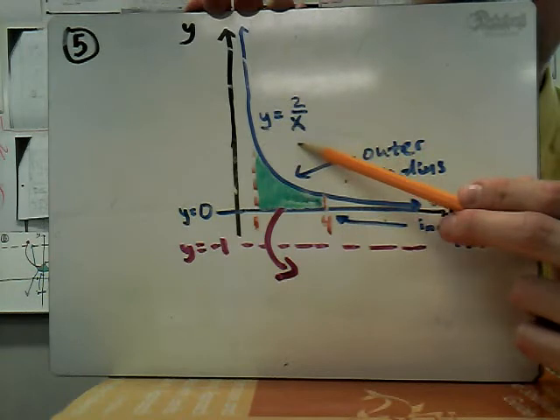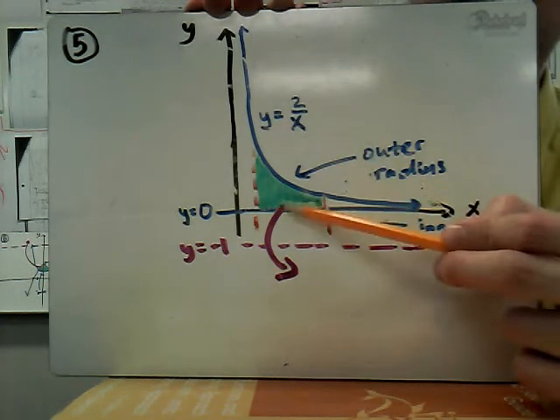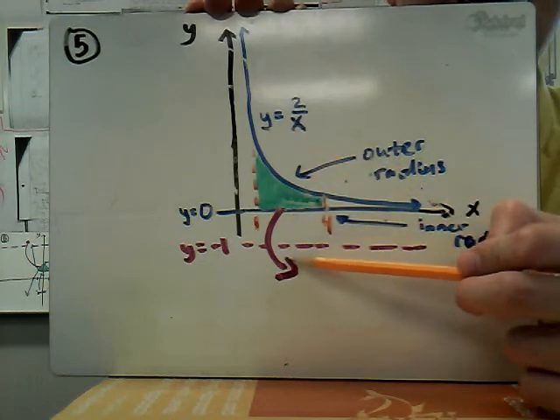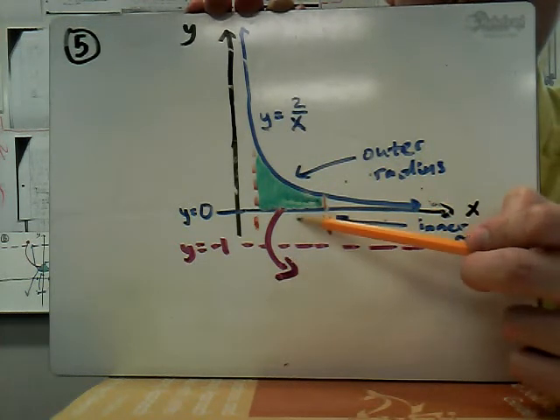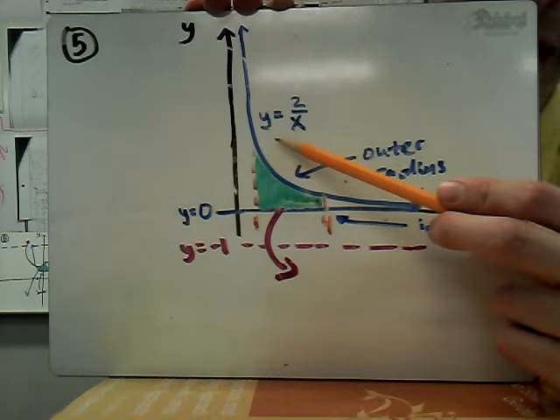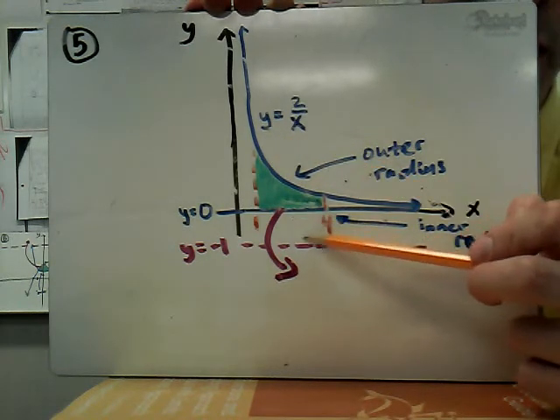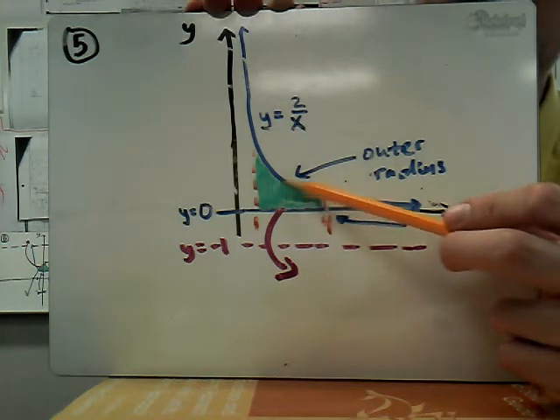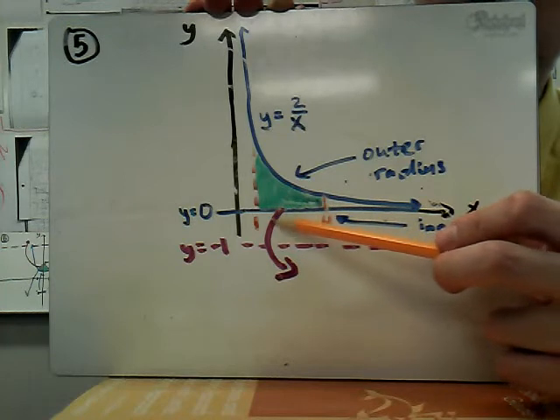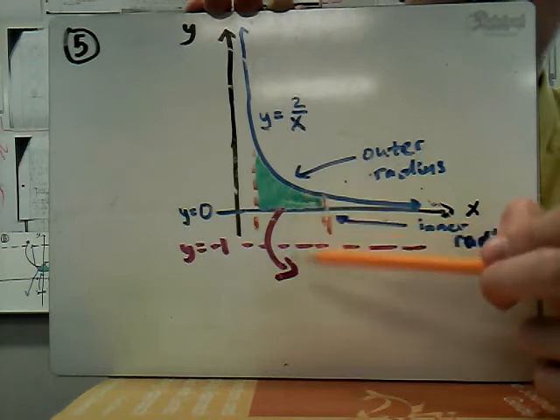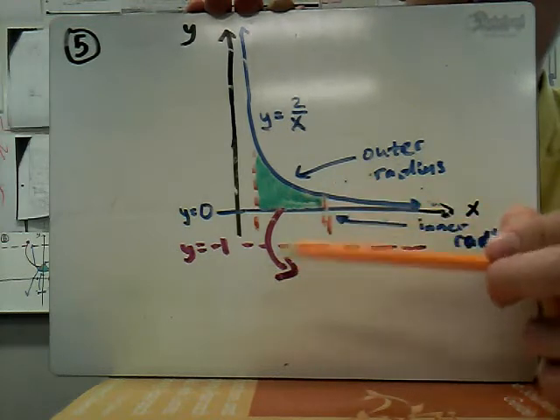Here we've got a graph of y is equal to 2 over x, and then here we've got y is equal to 0. It's important to note that in these problems, when you're rotating around a line that's not an axis, it's potentially possible for our axis to actually be the bottom function. In this case, we have that. y is equal to 2 over x and y is equal to 0 are our two functions, and in green you can see the region that's bounded by these two functions from x is equal to 1 to x is equal to 4. The object is we're going to rotate around y is equal to -1.